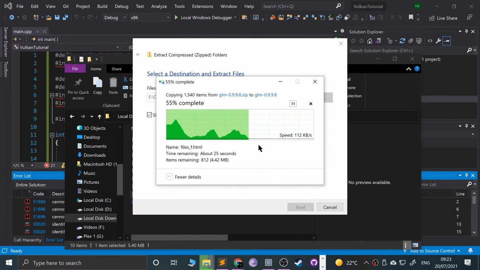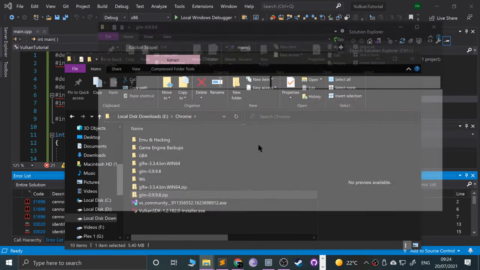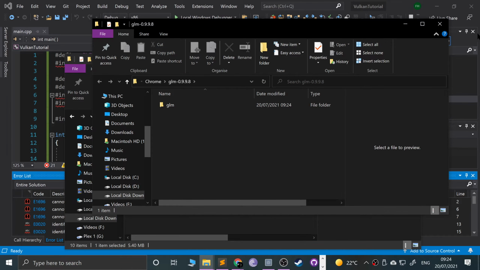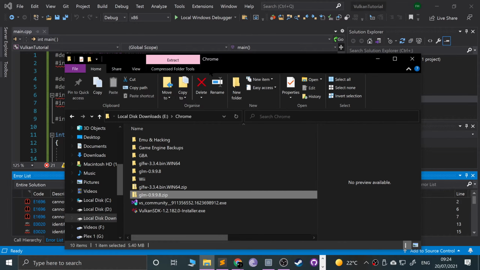Okay, so we're almost done now. It's past halfway, and once this is done, we'll actually copy over these libraries to our project folder, and I'll explain why we're doing that and the two different methodologies that can be used for setting up a project: relative and absolute linking. We're using relative linking, but in a second I'll explain both of them, and why we're using relative.